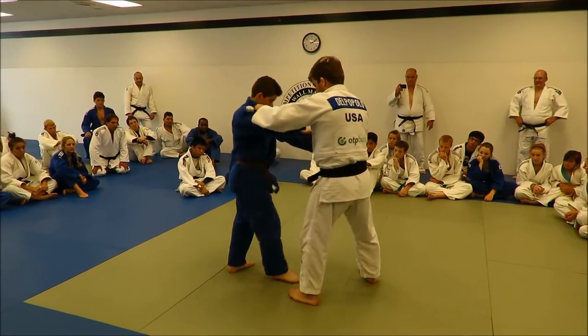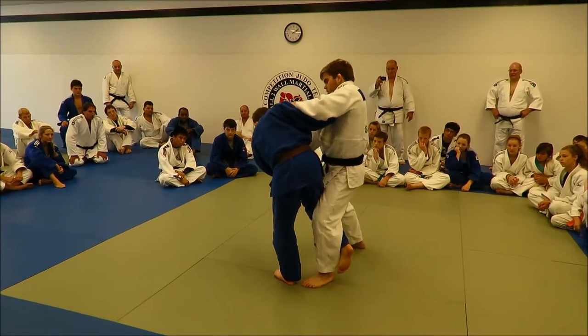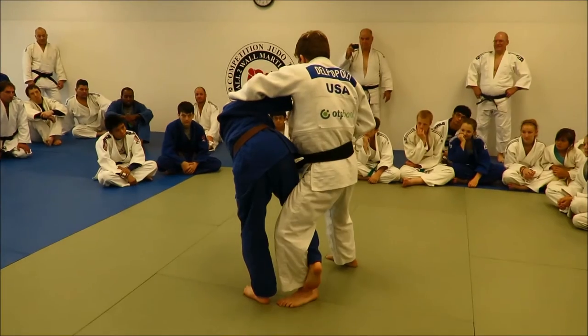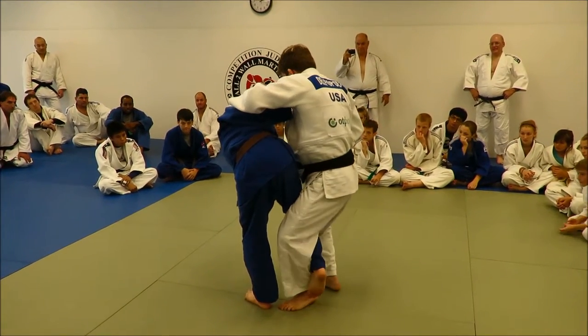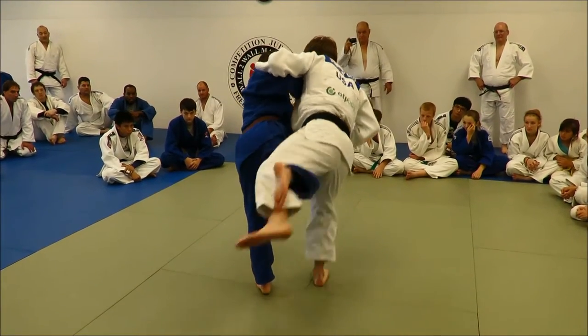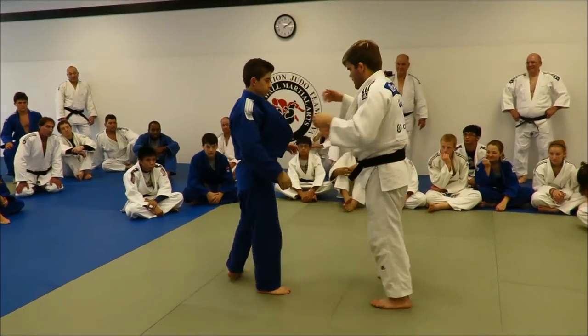So the guy comes in Uchimata. He's coming out. Steer. This is violent, guys. I'm being nice, but this is violent. You have to really steer, okay? I want to see more of that. You have to pin this to your side. You hook, you start to step over. When I step over, the guy starts to stand up to come out. Go through him. Back sweep.